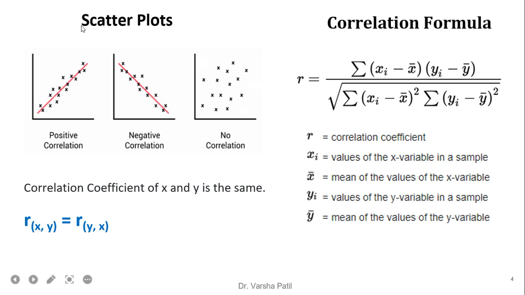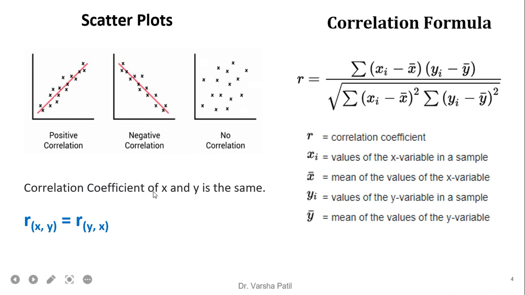We can see the correlation using the scatter plot. Here we can see that the data is positively correlated because this line has a positive slope, and this line has a negative slope, and the data lies along this line, so it is a perfect negative correlation. Here we can't find any line through which all points go or are close to, that's why the data is independent, that is, no relation.